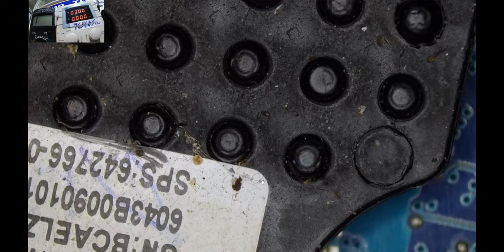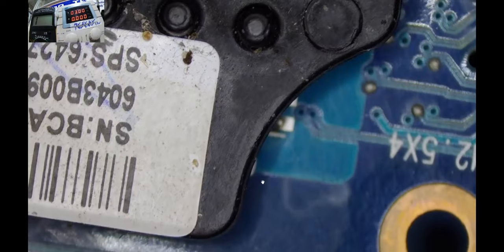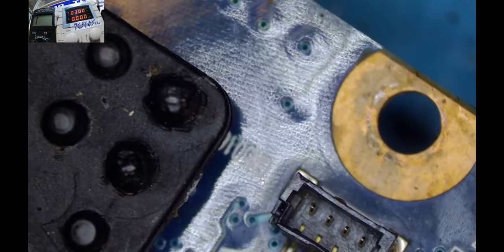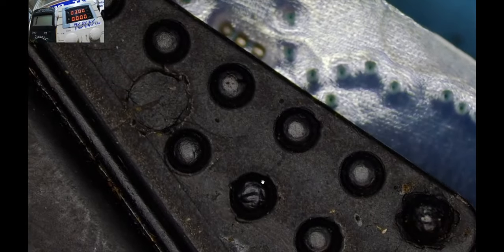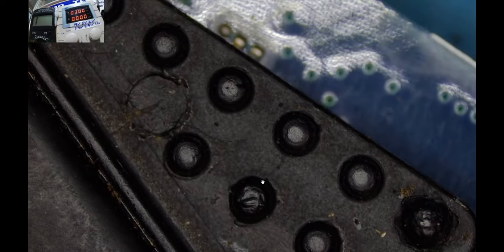Yeah, I think it's a cup. It's a heat sink here. And I think the component is under this heat sink, so guys, we have to remove this heat sink so that we can get the component, because I'm getting a lot of heat, but that heat seems to come from the other side of the motherboard. So let me grab this heat sink so that we can see what is under this heat sink.